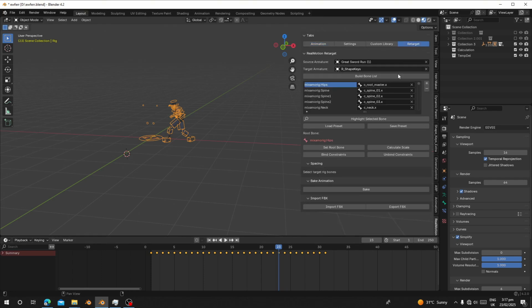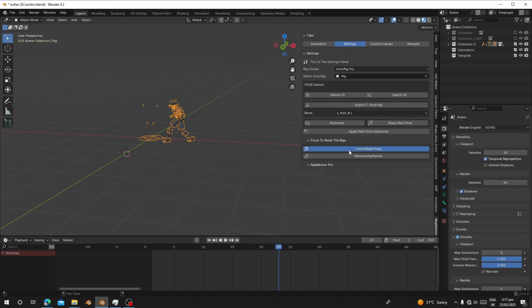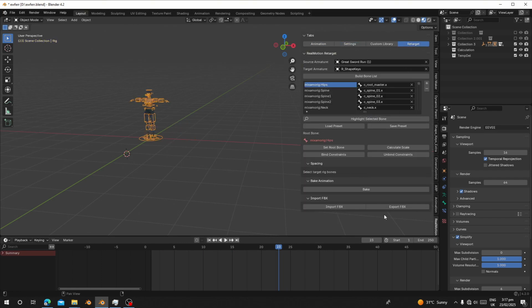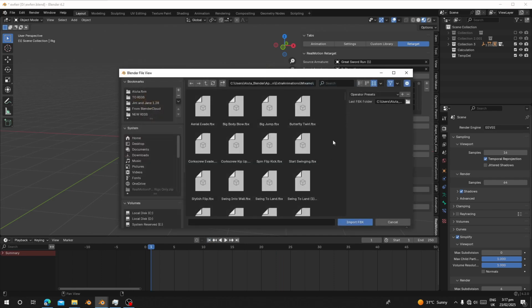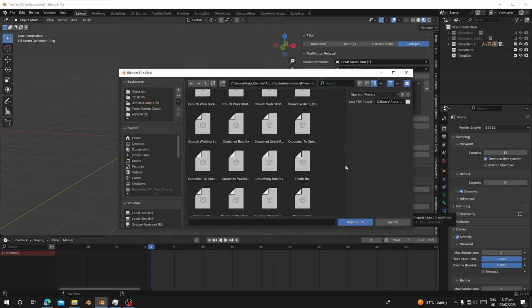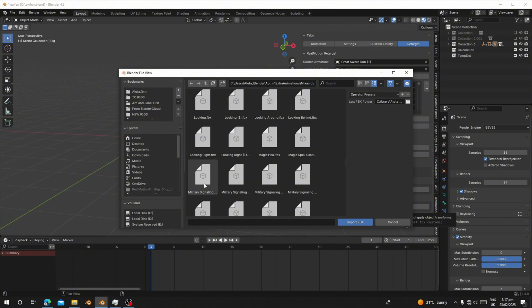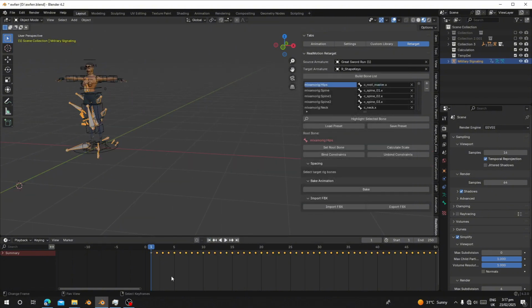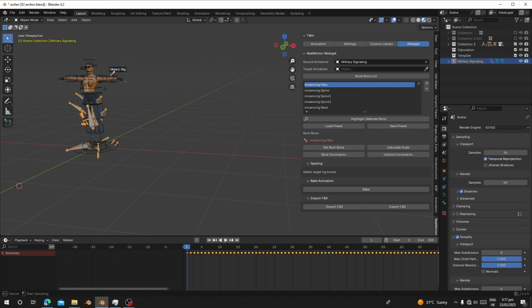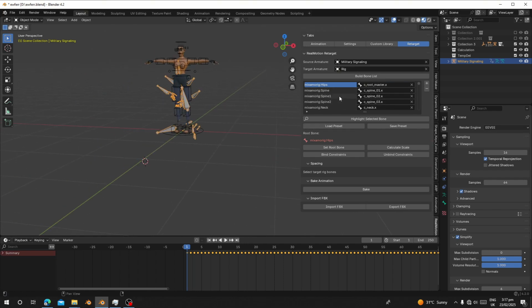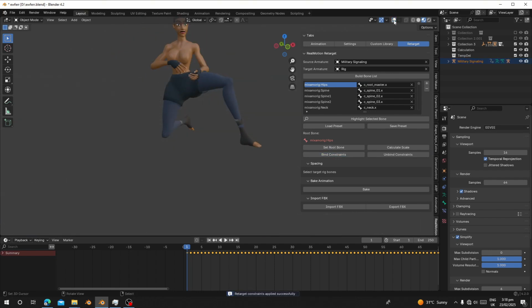Okay, so now you got additional mocap. You can load it to your character. Here I can go and import, and we have over 1700 plans. We have this military signals. Okay, just select your character, select the motion source rig, and pick your character rig. Since this already set up measurement and this, I can just click on bind, and now you can see the character is going to do this action.